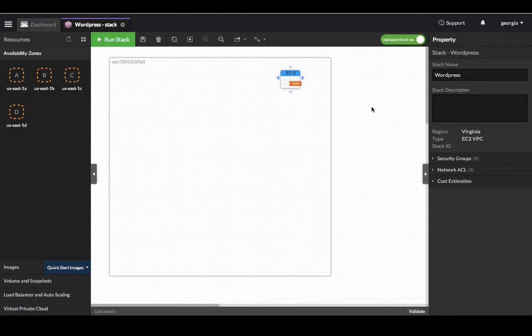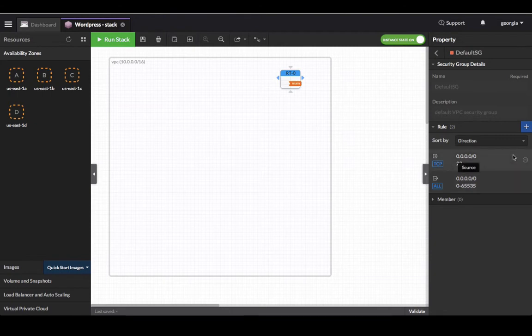Next, ensure we're clicked onto the canvas outside of the VPC and go into our security groups. We'll enter into default security group with this small arrow. You can see there are two rules existing that govern the input and output. Now, generally outgoing rules are fine, but we're only keeping the default security group to allow SSH connections to the instances. So I'll delete the outbound rule.